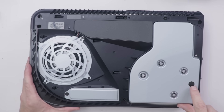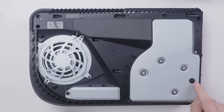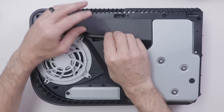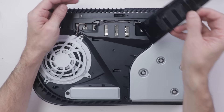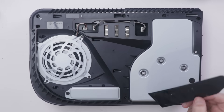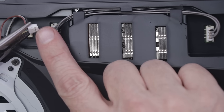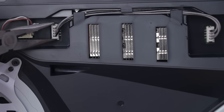The first thing I want to note is that if you get your disc stuck in the disc drive, this is where the manual eject screw is located. You'll have to remove this top cover, then get a screwdriver down in that hole and twist it until the disc starts coming out. Next, we'll remove this plastic adhesive cover and then remove these connectors — I'm gripping the top part, the more white part.